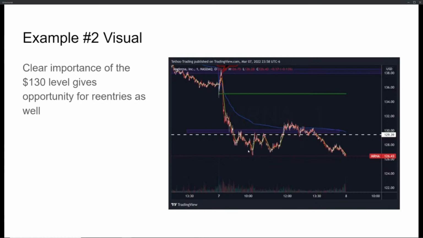You came down to that 126, 127, which you already had marked out, got bought up, and you came back up to that 130. And again, you broke below it later throughout the day. And that would have been your entry to get back in once you broke below it again. And once you broke below it again, you retested 126. So you had that opportunity to continue to trade this, right? If you're watching those key levels. So that's things you got to be paying attention to.